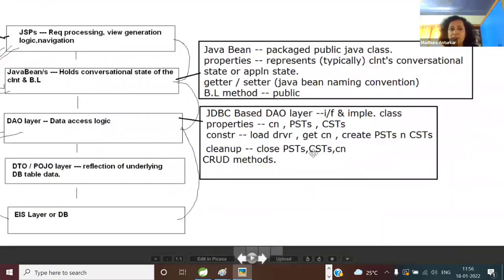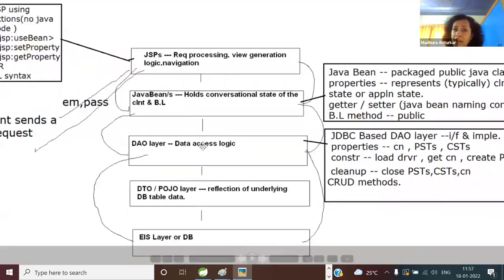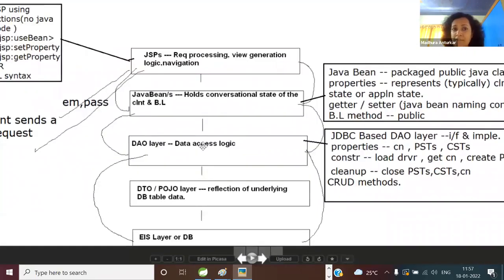So this part you know very well. This is what we did on the eighth day in JDBC. Everyone knows the interface and implementation class, connection, prepared statement, callable statements, etc. Load driver is no longer required. This is the old slide. For the latest JDBC drivers, that is not needed. Getting the connection, preparing the statements, cleaning up, and the CRUD API. So do we already have that user DAO layer copied?